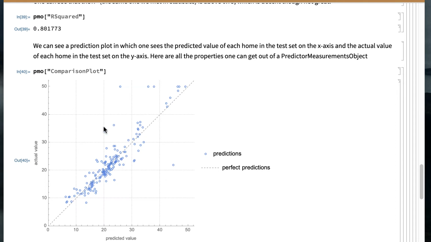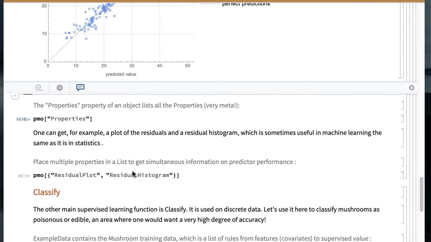There are some outliers here where we're saying we think this home is worth 28, and in fact it's worth 25, and we think it's actually worth 50. That's really bad. And this home we think is worth 44, and it's actually worth 22. And you know, if we wanted to improve our performance, we could say, well, these must clearly be outliers, let's get rid of them. And I bet our R squared would jump up. But we are not going to cheat in that way.